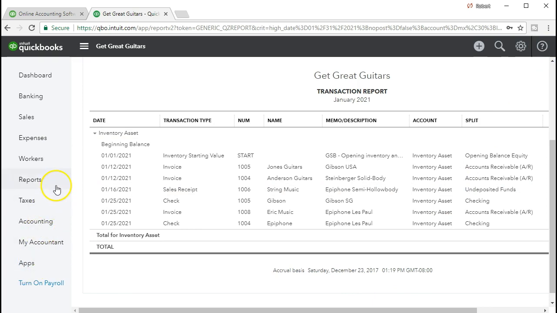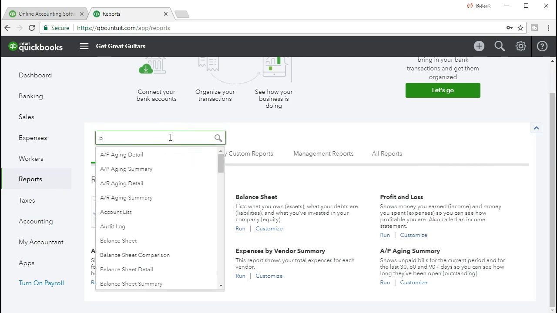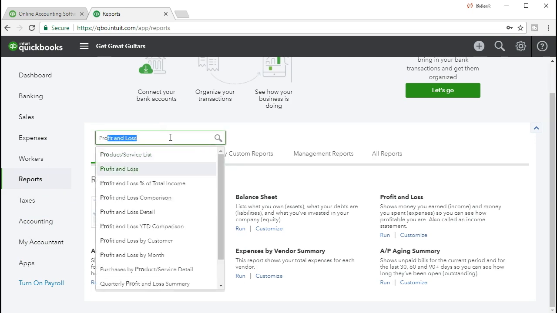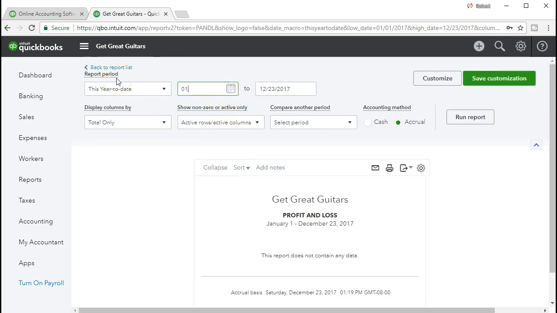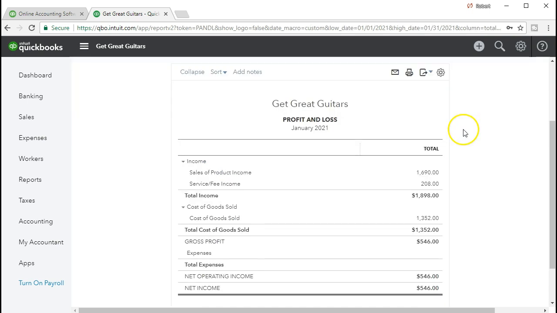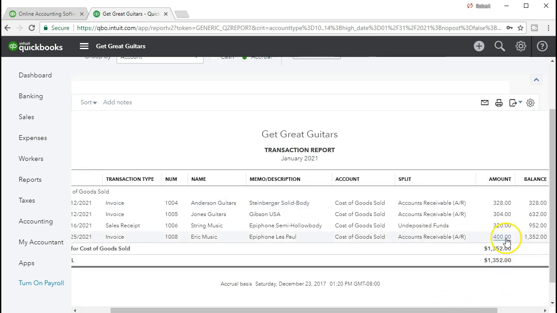And we're going to select the last piece, which will be the cost of goods sold. For that, we're going to go back to the reports on the left-hand side. We're going to scroll back down. We're going to go to the profit and loss report. We will change the dates, going from 01/01/21 to 01/31/21, January 1st, 2021 to January 31st, 2021. Run that report. We then have the cost of goods sold. That is an expense item increasing, which would decrease the total net income. Selecting that cost of goods sold, we see that we have the 100 here, the 400.